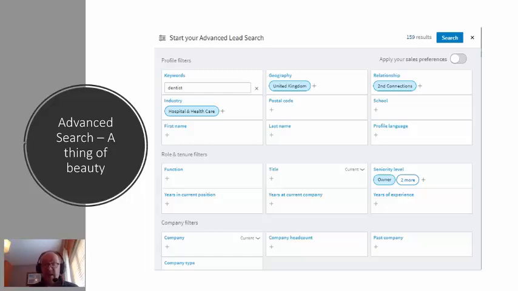Because if people are hungry, they'll eat, even if they're not mad keen on what you're selling, or they find it a little bit pricey. If they're hungry, they'll eat. But if they're not hungry, they won't eat. That's just a story to emphasize how important it is in marketing to be talking to the right people. If you're talking to the right people, even if your sales pitch is a little bit off, half-baked, you have a fighting chance. But if you're talking to the wrong people, it doesn't matter what you're saying, you're snookered, you're going nowhere.